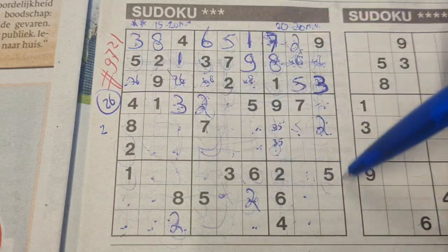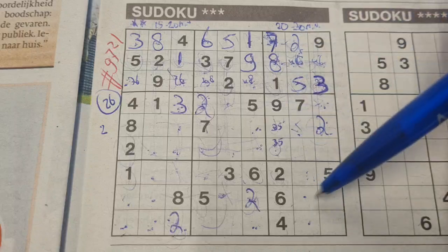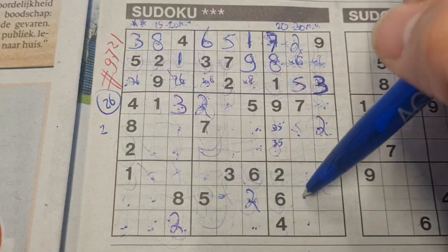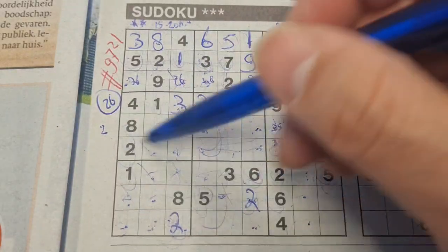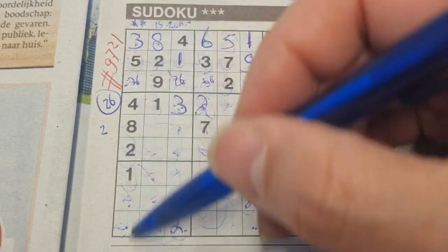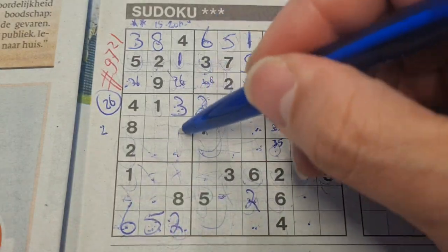We have a pair in this big square. We have 1, 2, 3, 4, 5, 6 missing numbers. 2 of those missing numbers are the 5 and the 6. We have 5 and the 6 in this row, so no 5 and the 6 in these two boxes. 5 and the 6 in the row below, so no 5 and the 6 in those two boxes. 2 boxes left in this big square for the 5 and the 6, so they go in these 2 boxes as a pair. 5 and the 6. We have a 5 in this column, no 5 there. 5 should be here and the 6 goes there.